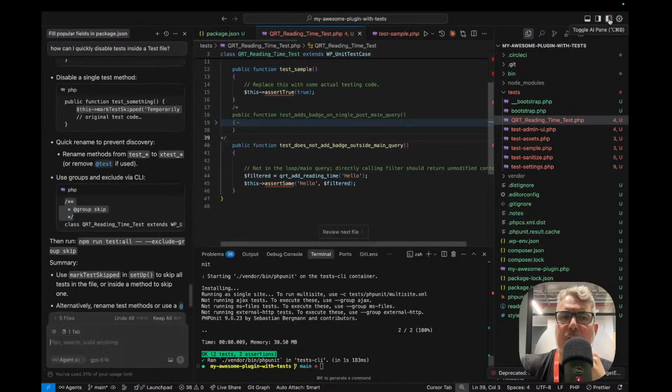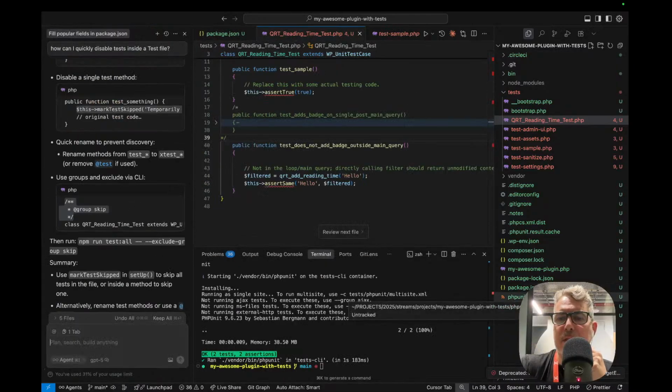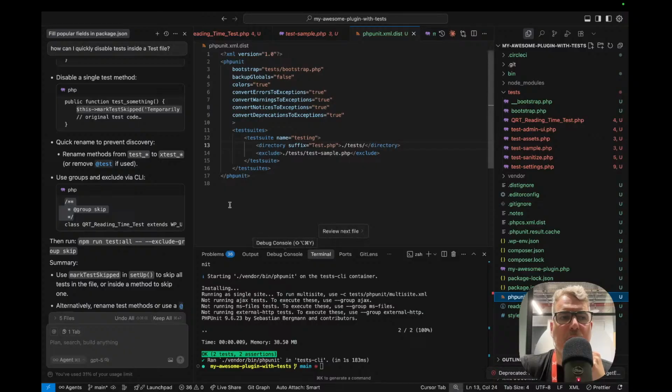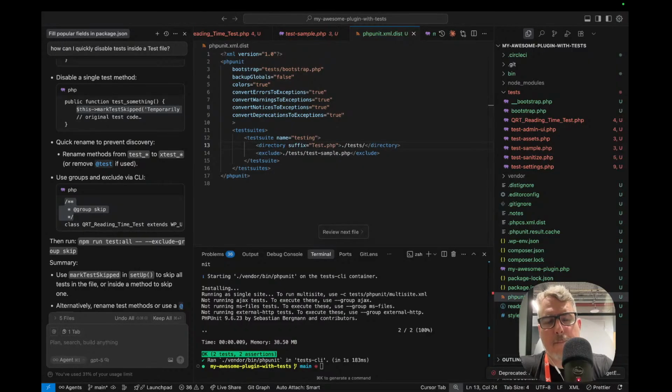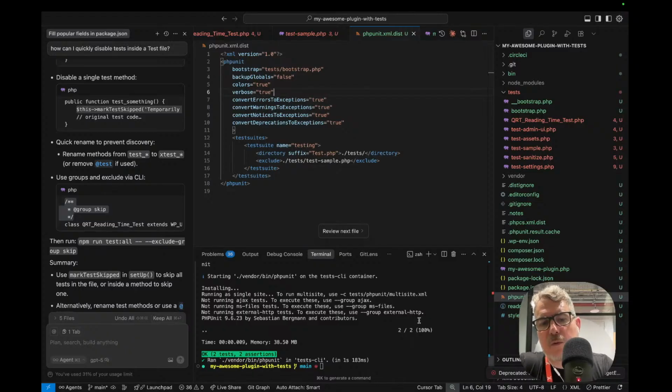Now I want to be... there are some settings here that I'm pretty sure I can use to make this more verbose. I think we can do this here, so whenever we launch the tests we see more info.